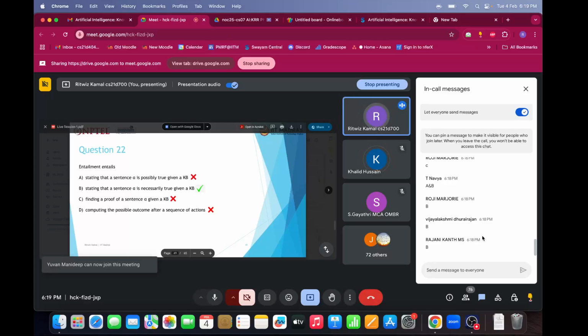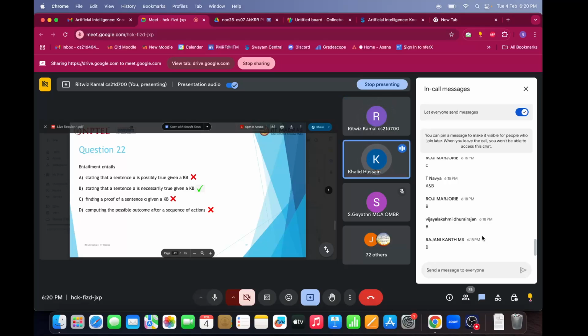We will also see some of these concepts later on in the course in the next coming few weeks, but we can use some reasoning machinery to arrive at some new facts given a set of facts in the knowledge base. These new facts may or may not always be true, and that is what will differentiate a deduction from an entailment, which is always necessarily true. Khalid, you had a question, I think.